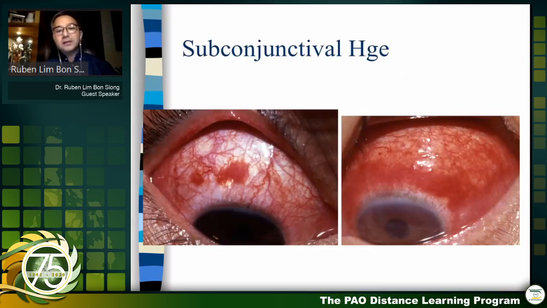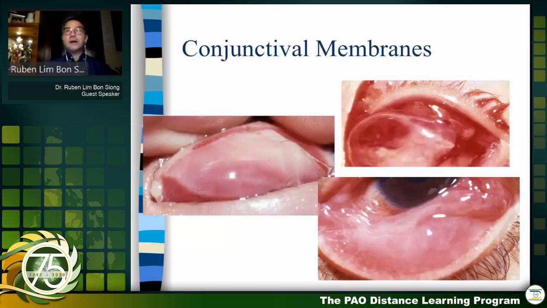Here, subconjunctival hemorrhage will be quite helpful if you see patches of redness, and patients can actually describe this. I'm sure we also have gotten a lot of teleconsults for subconjunctival hemorrhage. This is something they can take a picture of and something you can see. If on top of eye redness and discharge, acute onset, and all the symptoms, you see patches of hemorrhages, again, they can point to an adenoviral conjunctivitis.